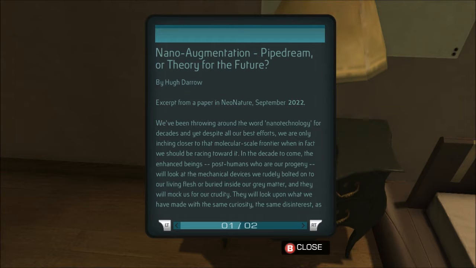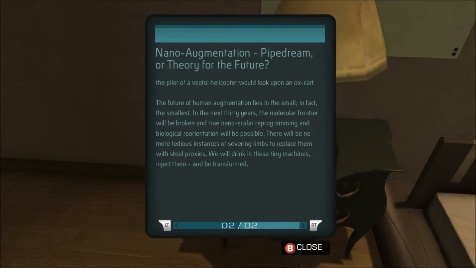But anyway, we've been throwing around the word nanotechnology for decades, and yet despite all our best efforts, we are only inching closer to that molecular scale frontier when in fact we should be racing toward it. In the decade to come, the enhanced beings, post-humans who are our progeny, will look at the mechanical devices we rudely bolted onto our living flesh or buried inside our gray matter, and they will mock us for our crudity. They will look upon what we have made with the same curiosity, the same disinterest, as the pilot of a VTOL helicopter would look upon an ox cart. The future of human augmentation lies in the small, in fact, the smallest.